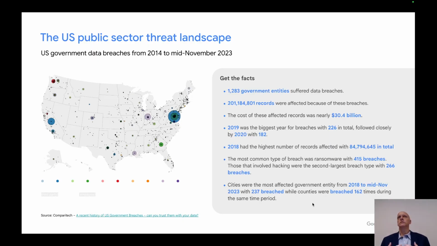This particular presentation is going to be focused primarily on the US public sector, but the reality is we're all under the same threat. There are many entities, and the amount of attacks that are taking place within the United States and the various entities is only growing. The threat is real.